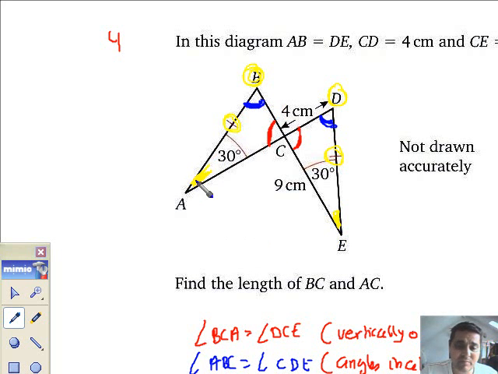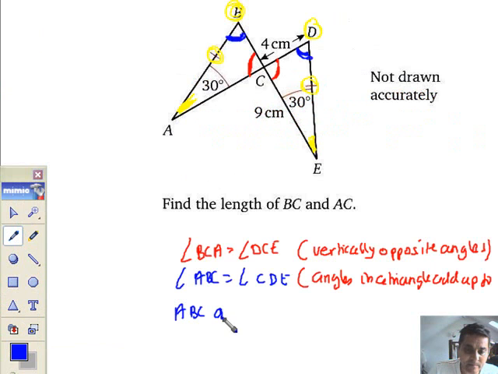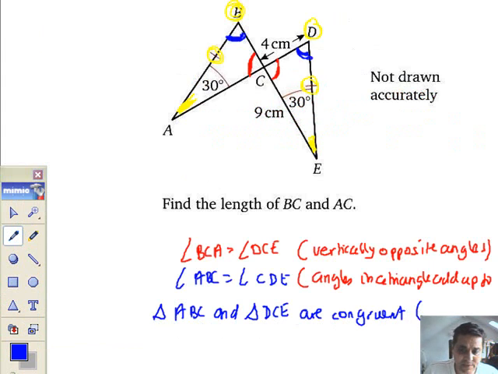So essentially I've proved using congruences that these two triangles are identical. They are congruent. Look, angle, side, angle. Angle, side, angle. Blue, side, 30. Blue, side and 30 degree angle there. Therefore they're congruent. I'm going to state that. So ABC and DCE, and these of course are triangles, aren't they? So you have the triangle symbol. These two triangles are congruent, and the rule is going to be ASA.